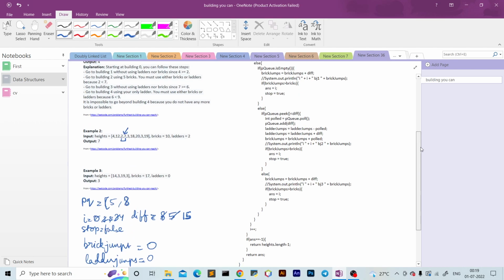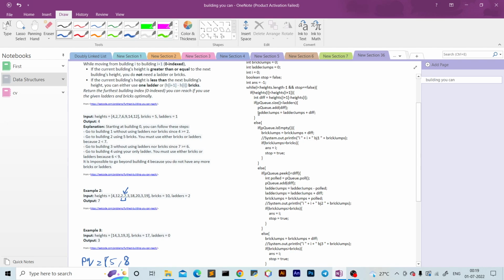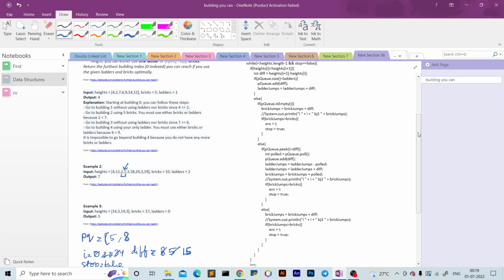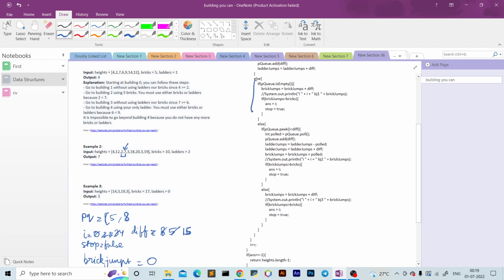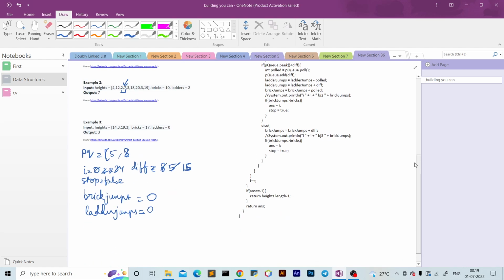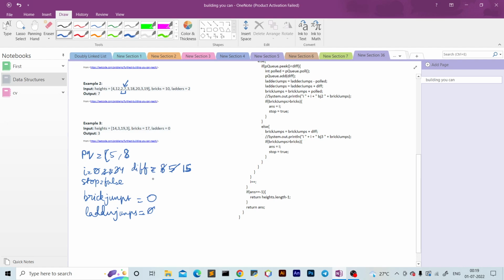Now ladders is equal to PQ dot size, so the if condition is not true because the PQ is not empty. So we would go in this else statement and check if PQ dot peek is less than the difference. Also, ladder jumps is 13 because it denotes the sum of these variables.